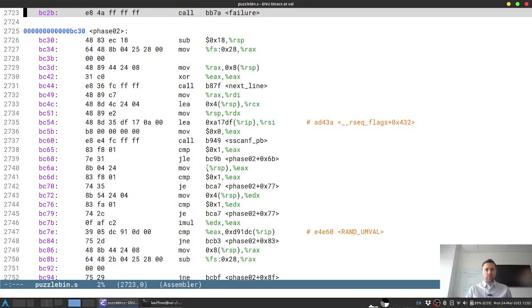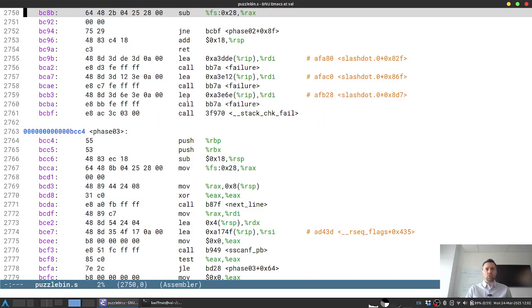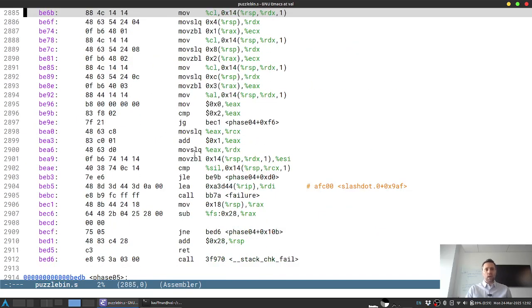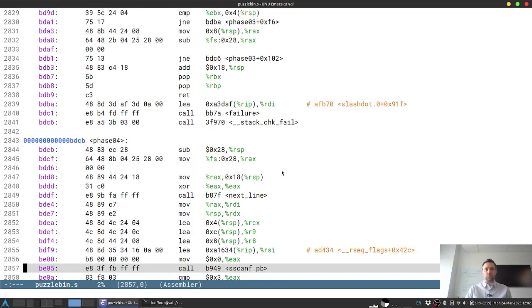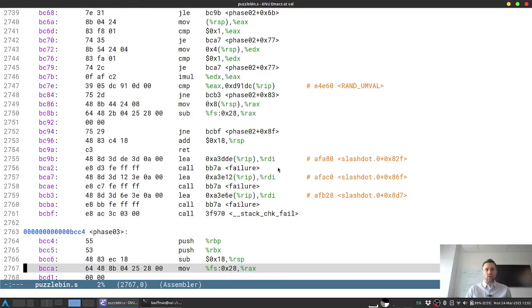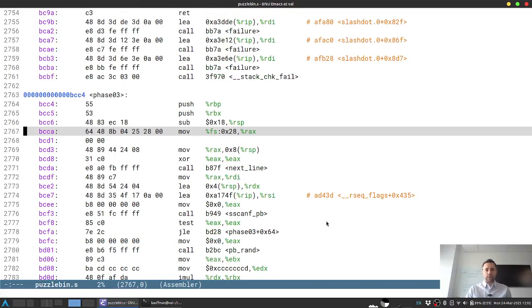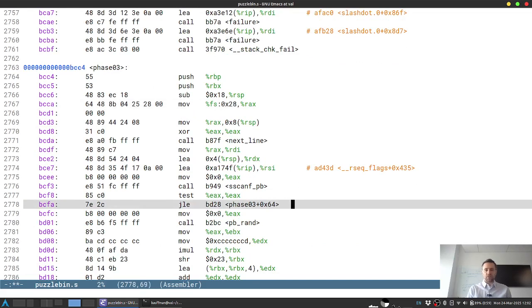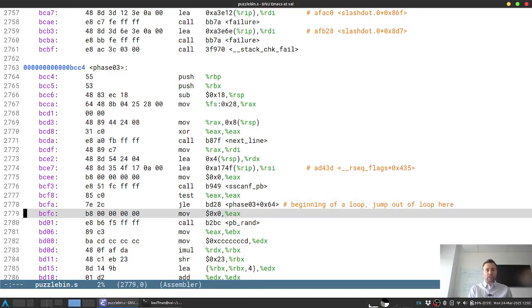And if you want a broader picture, you can scroll through this file and find phases of various kinds over here. This is handy to have if you wanted to, for instance, make a note like, oh, in this phase, I think there's some kind of a loop going on. So maybe I could just notate here, beginning of a loop, jump out of loop here, things like that. Making some notes like that can be a handy thing as you're trying to figure out what's going on in the structure here.